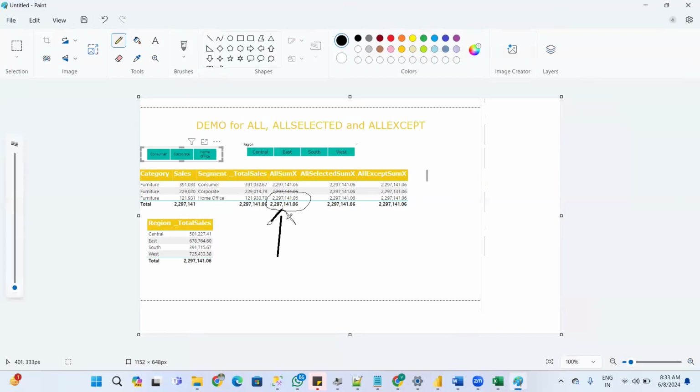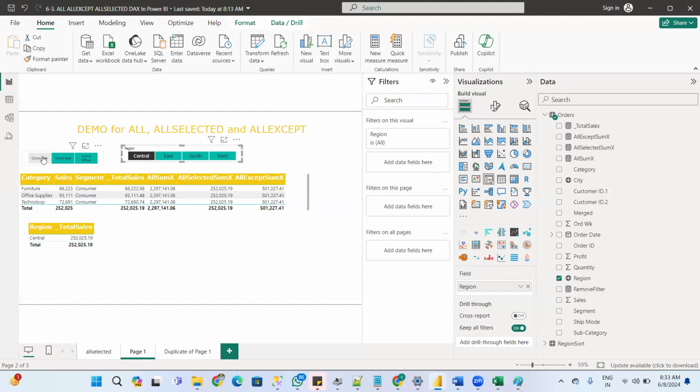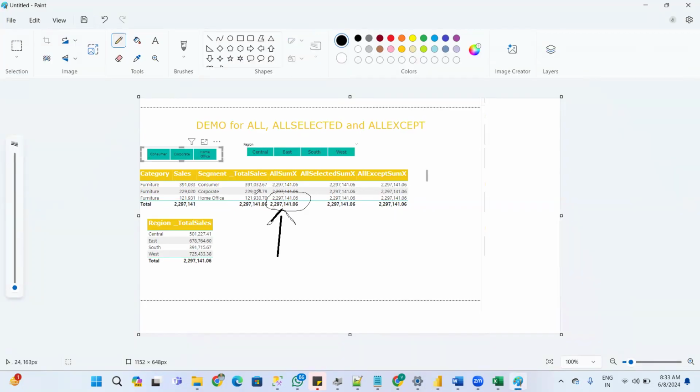It ignores any filters applied at page level, report level or slicer level whenever you apply the ALL function. When you apply ALLSELECTED, whatever filters are applied, consumer and central, the segment filter and region filter, it will filter only those data.